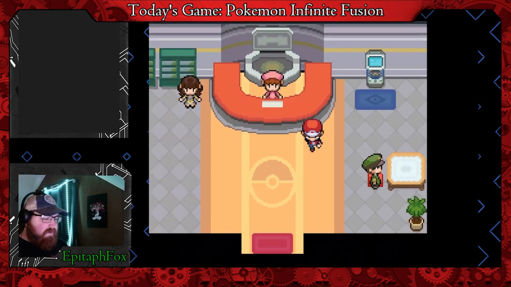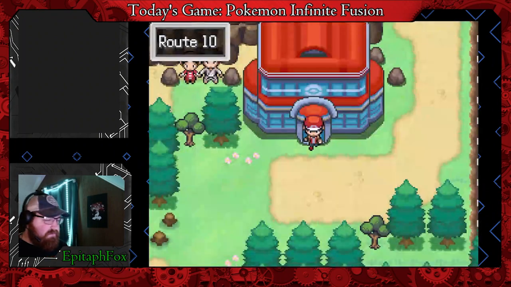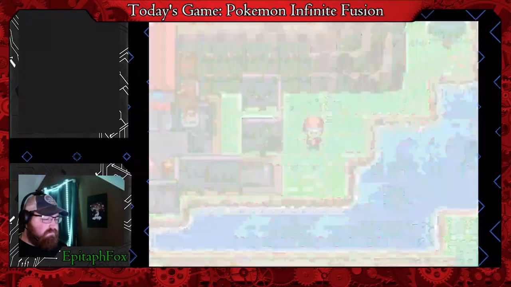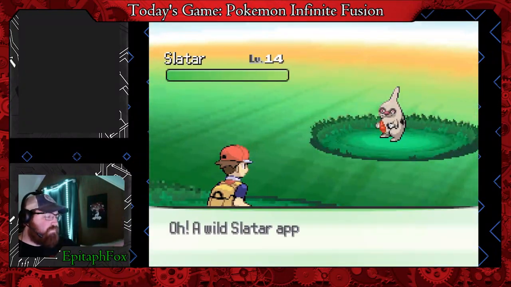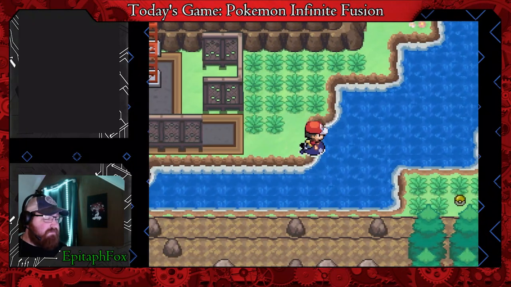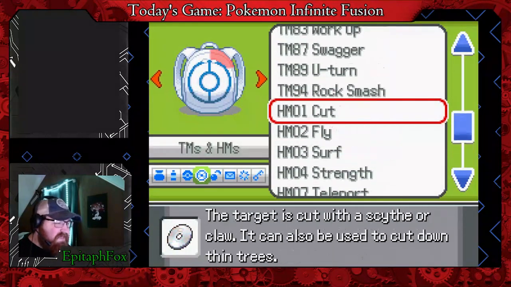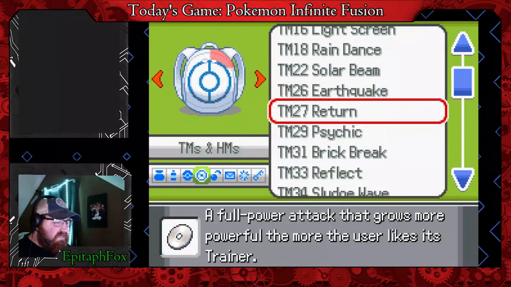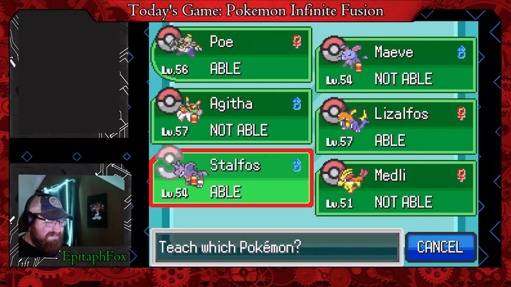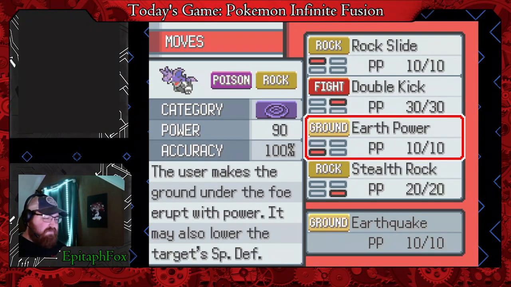Excuse me. I think we might only have time for getting Zapdos. But we'll find out, I guess. Slatar. Slacking Tyranitar actually sounds pretty formidable. The TM for Earthquake, yes, please. It's been here the whole time in this randomizer. This is a game changer right here. It really is. Stalfo, well, Earth Power may actually be better on you for this, right?